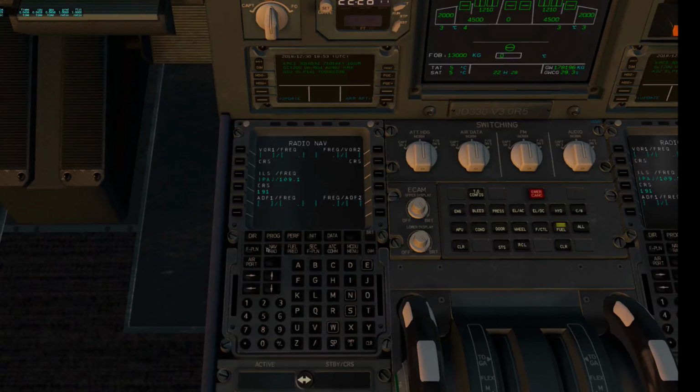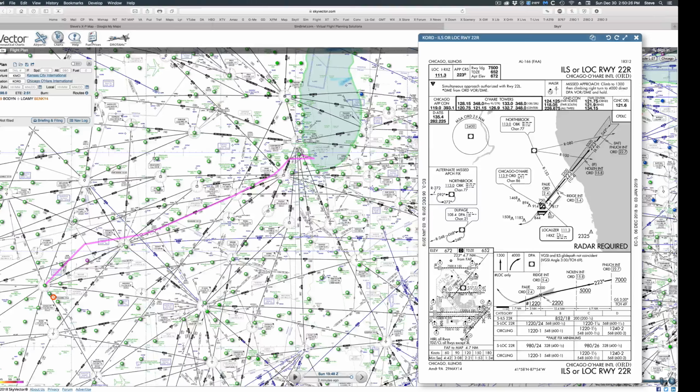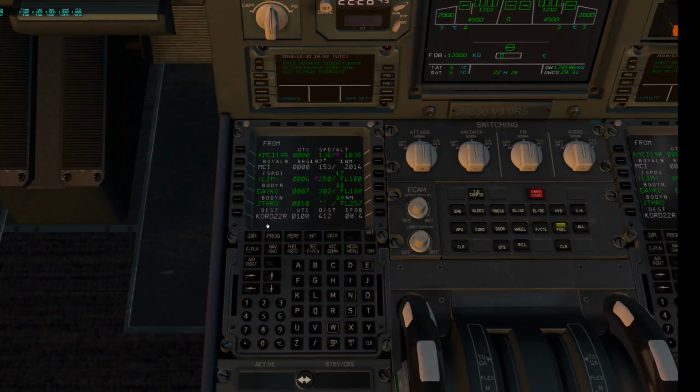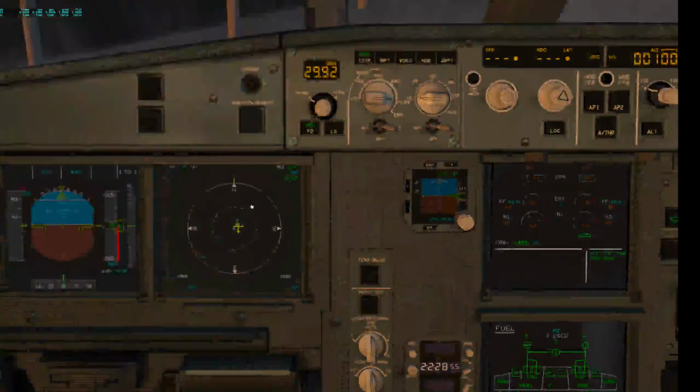The last thing we can do is check our nav radio, and the frequency at ILS 22 right is 111.30, and an approach course is 223. 111.30, 223. So we'll dial in 111.30 and enter that here. And course is 223, and that's what it reports back. So that's good. And we can then just go back to the flight plan page, and we're already back at KMCI, and that's about all we need to do there.